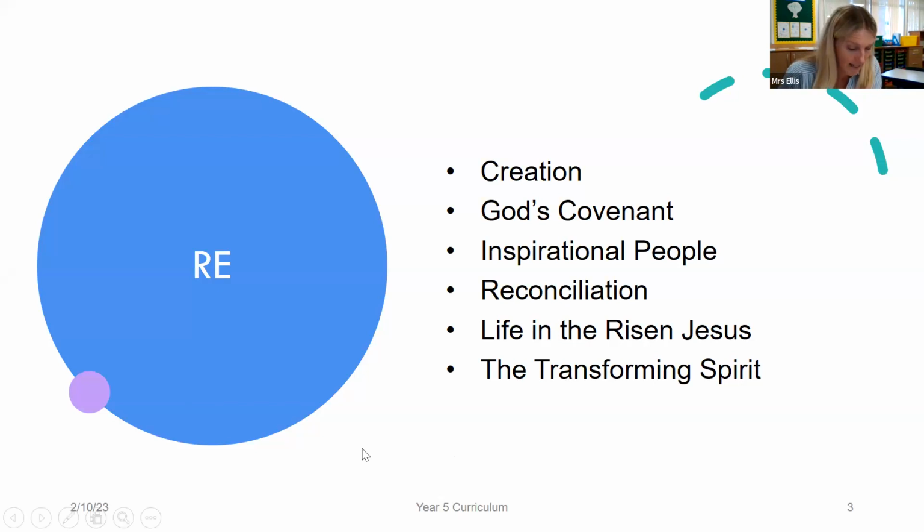Alongside those six topics that go right through the year, we also have other special times in our RE lessons, where we might look at our class saint, which is Saint Joseph. We look at our class virtue, which is practical wisdom. So we've already done that at the beginning of the year. But then we have special days linked to the rosary, linked to harvest and things like that. So interspersed in with our RE curriculum are other special days where we highlight specific events in the Christian calendar.